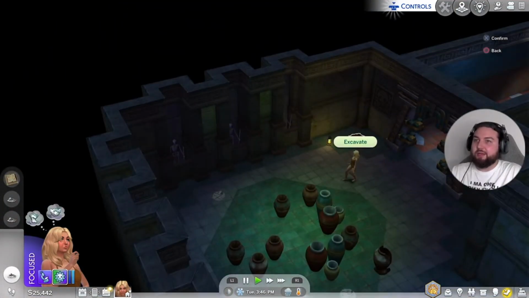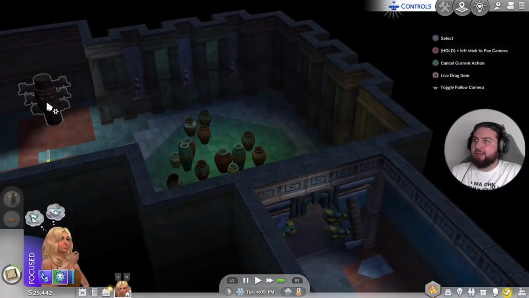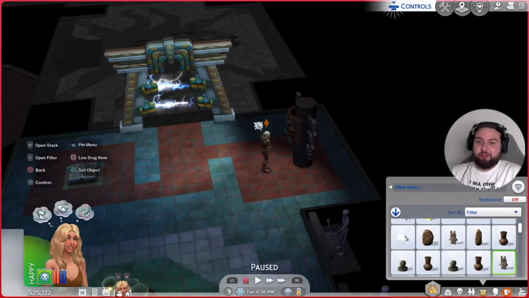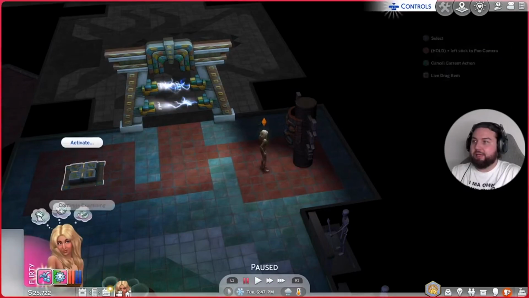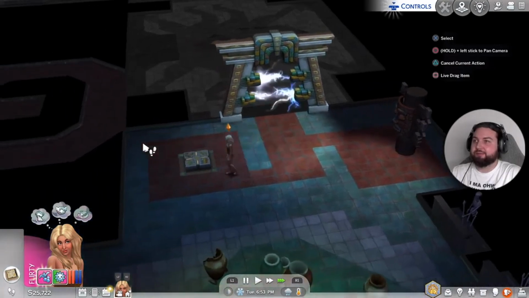Oh, there's so many things here. The deeper we go, the better. Okay, and then we can examine also that. Oh, I absolutely love this. Zoe must be flirty to activate this plate. Okay, let's get flirty. Playful flirtiness. Eat flutterberry. Okay, and we can step onto the plate with flirtiness.